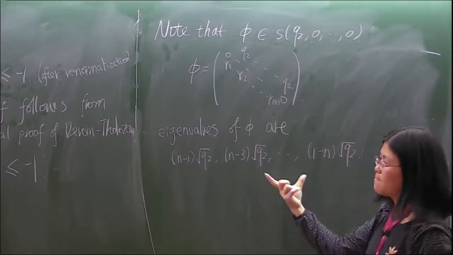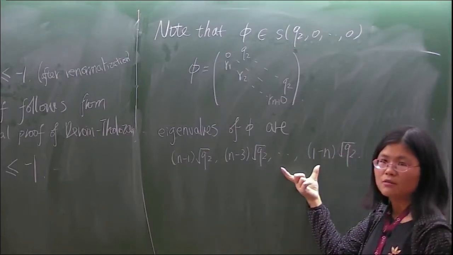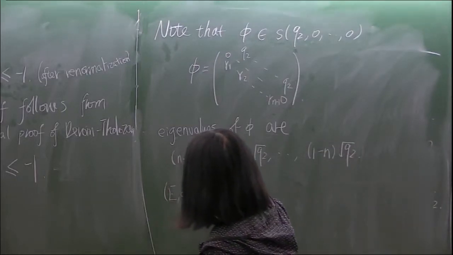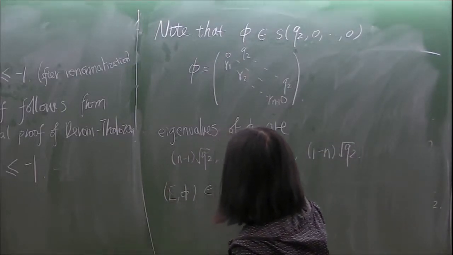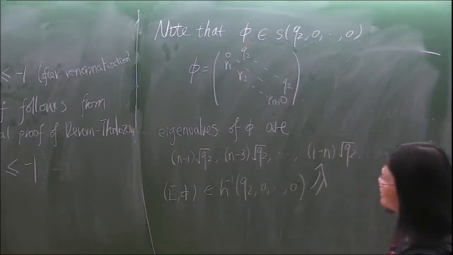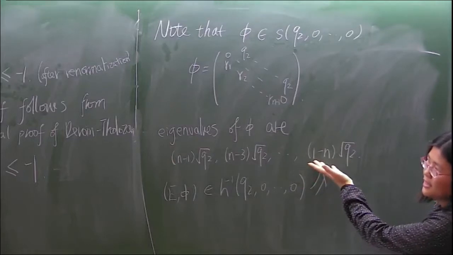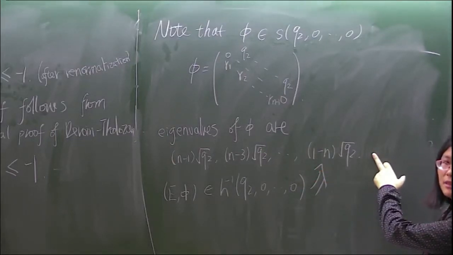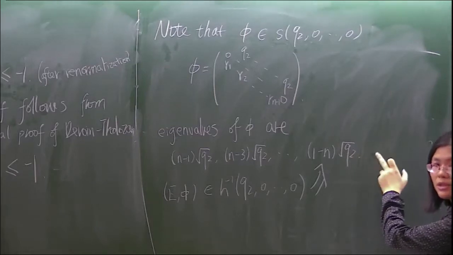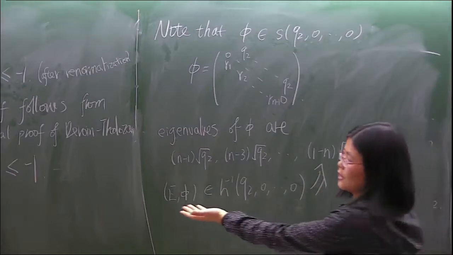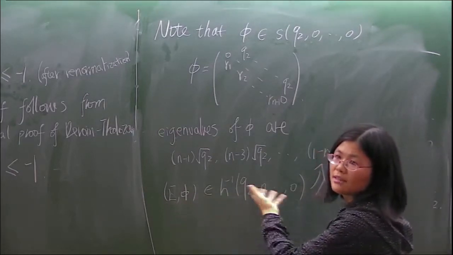So everything we get from E phi in the fiber at Q2, 0, 0 will have the property that its eigenvalues are always like this. So we are going to use this property, and this is the only property we use for a Higgs bundle inside this fiber.